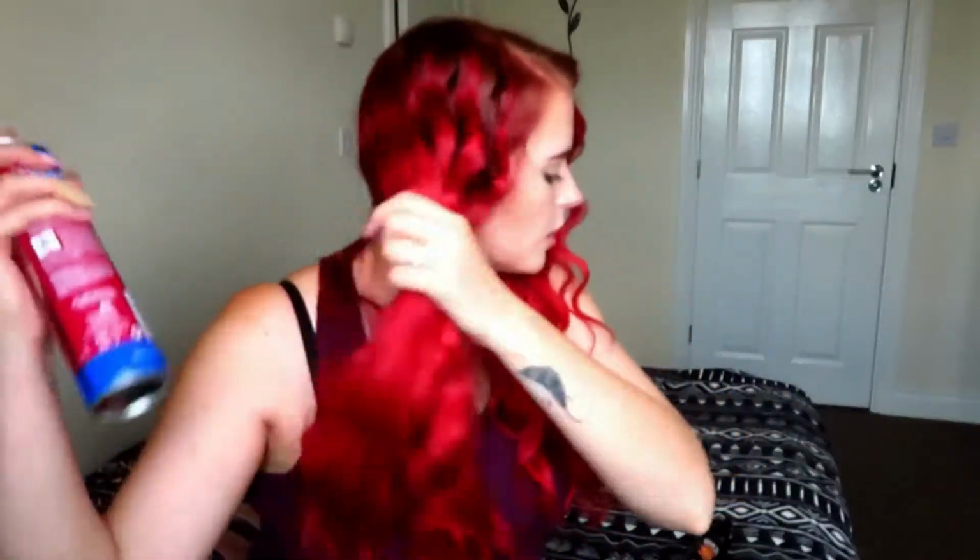Finished. I'm just gonna give it a bit of spray with hairspray. It took me about half an hour to do, so it's not long at all. In the morning I do use a different product to keep it together, but when I first done it, I don't mind it dropping slightly. So I just pop a little bit of hairspray.